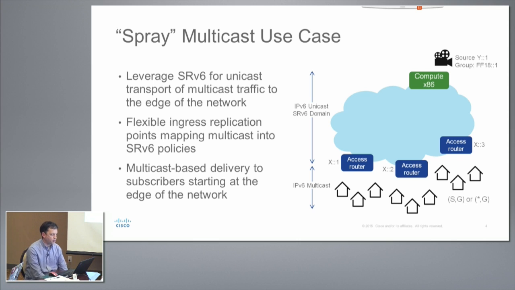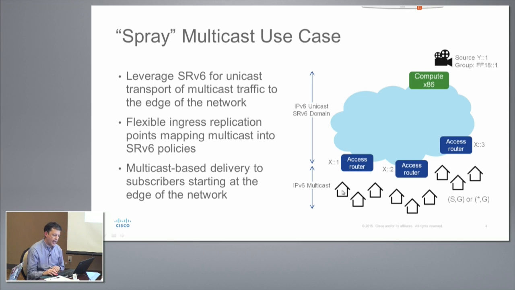I hope you can follow the picture. I think I'm going to try to explain the use case in more detail than John and Clarence did. I have a network that is running just purely IPv6 unicast. And that network is also my SRv6 domain. On that network, I'm going to have access routers, which are SRv6 capable. I have transit routers that may or may not be SRv6 capable, but if they're in the instruction path, they are. I made an omission of not showing the transit router there. And I also have an insertion point. I have a compute node that is going to be also SRv6 capable.